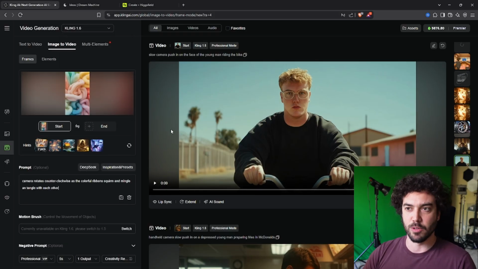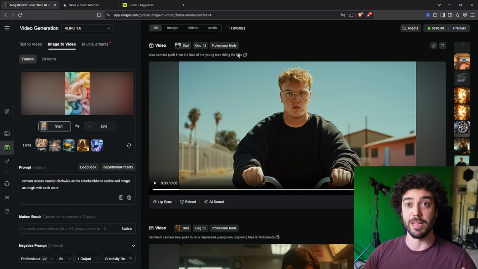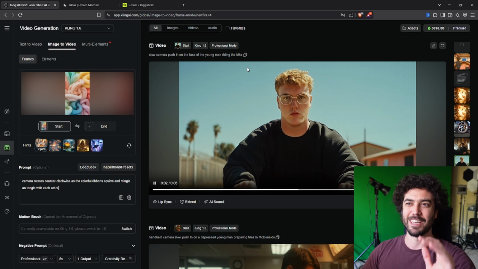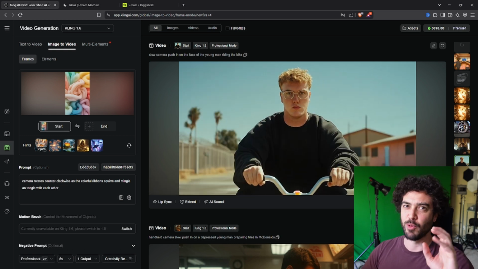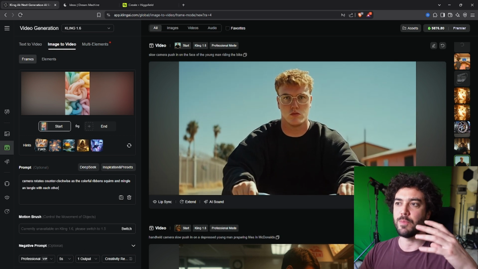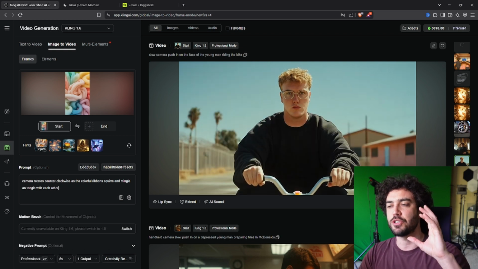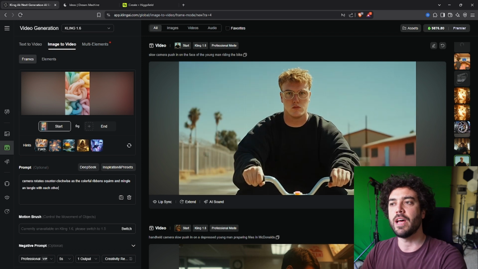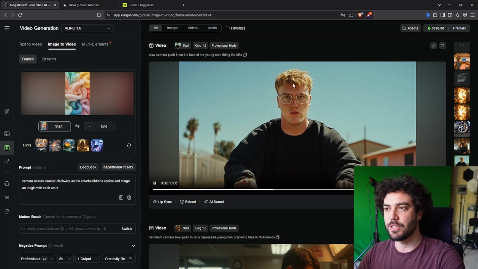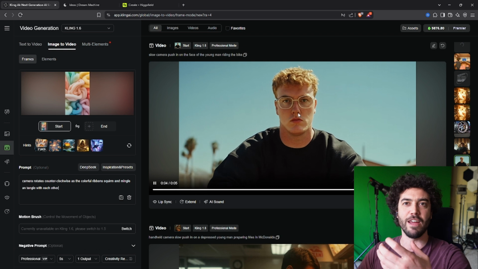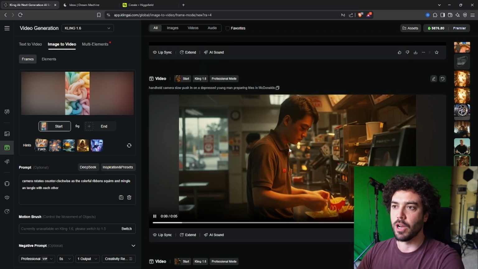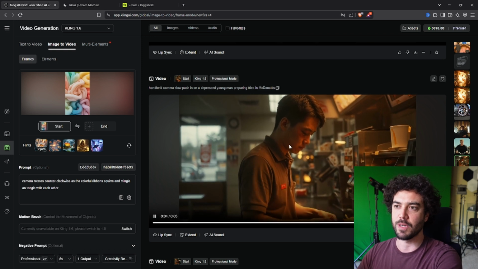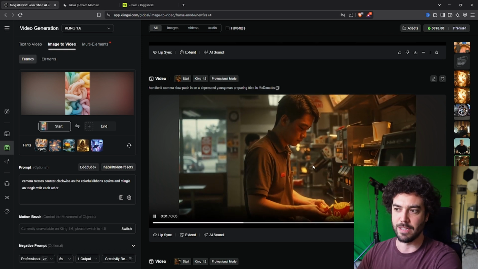1.6 is just reliable. If you know how to prompt with 1.6 and you're not expecting anything crazy from it, it's always reliable. For example, if you want just a slow camera move or a handheld move or something, and you want to tell it which direction of the person to point in on, it's going to be great. And what it's great at isn't just the move and that simple adherence, because most can do that. What it's really good at is those little details in the shot that give it life as the camera moves. And it's the simple emotions that I think help with it. Like this one, I just put depressed, and so he just looks kind of depressed the whole time.